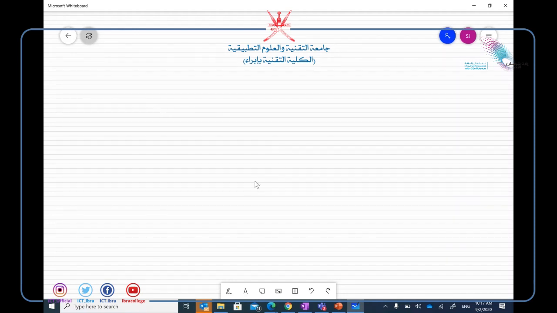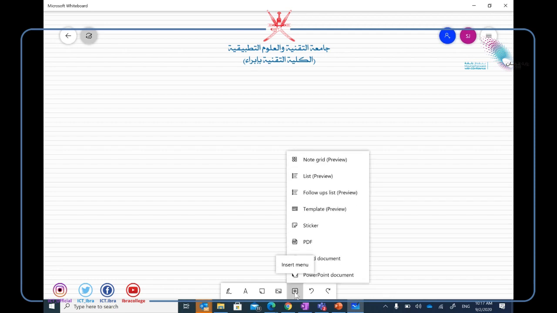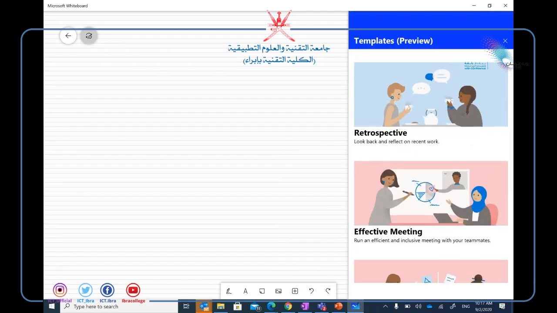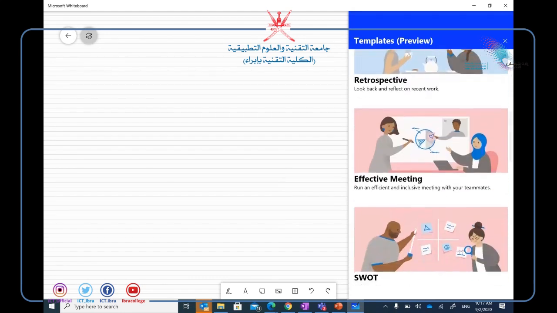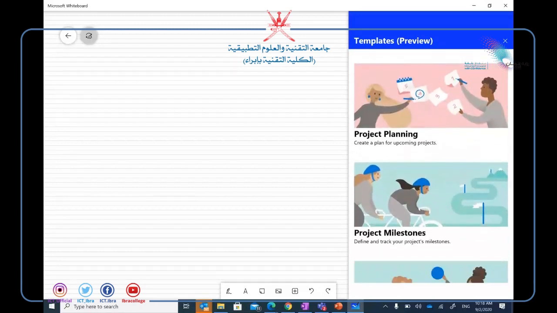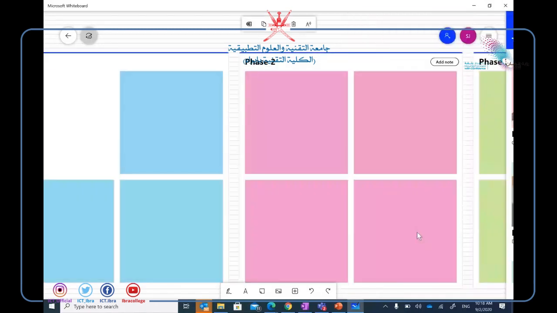So for example, here, this is my application. I can utilize the same pens. Now we have a rainbow. We can use the ruler. We can use all these tools. And also I have templates, which is really nice for you. So from the plus sign here, I will go to the template. And here you will have several templates, for example, for brainstorming and for certain strategies that we use sometimes in our project planning or maybe with your students.